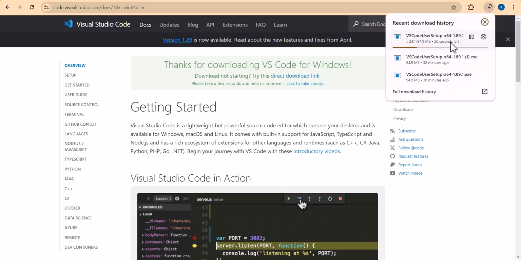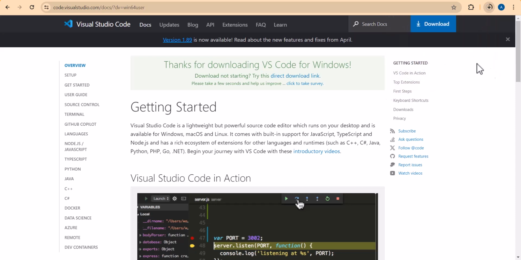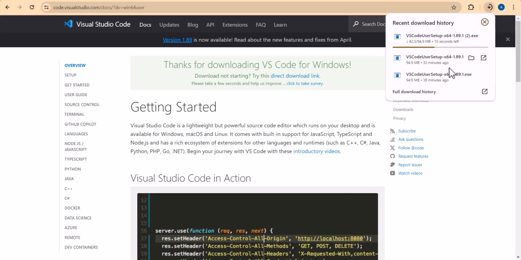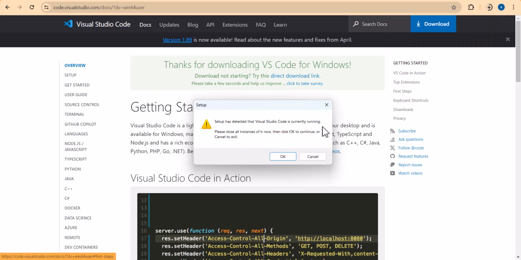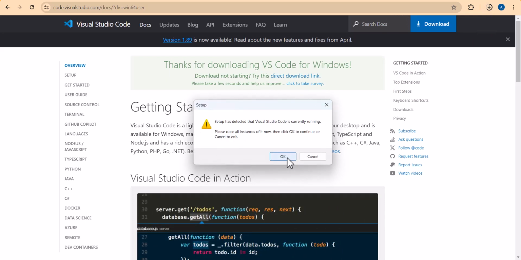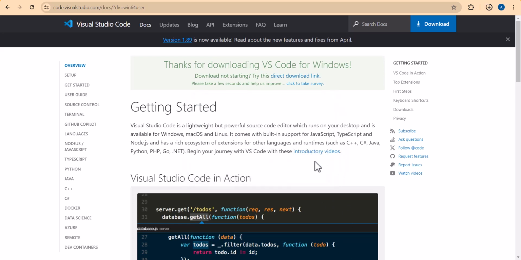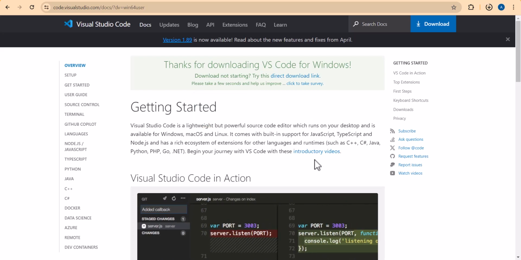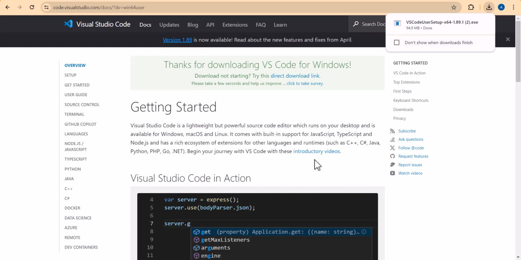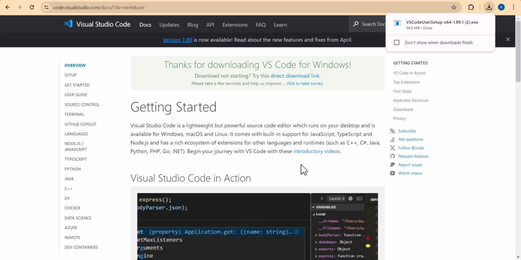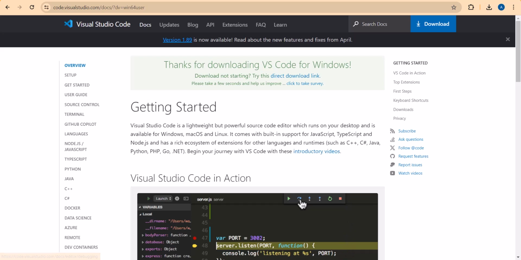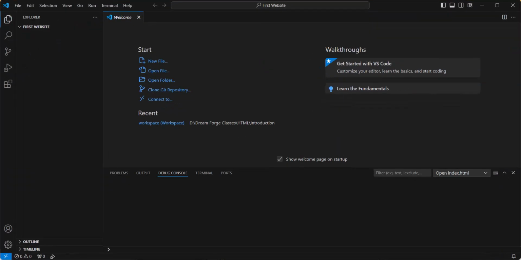I did download it a few times before. And once you do, you just click on the file. I have it open, that's why it's not allowing me to install it again. However, you just go with the process. It's an easy setup. Just don't change the default features that it will show you. Just leave it as it is and install the software. It will open something like this once it's open.